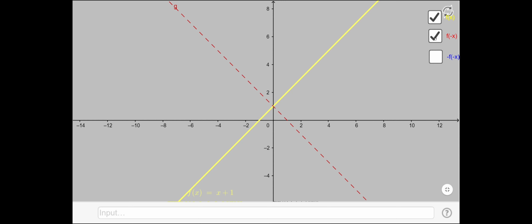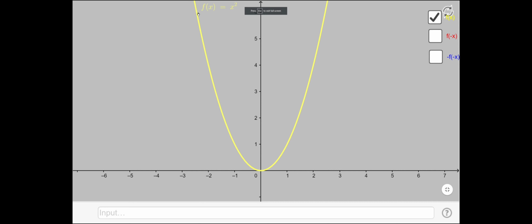Okay, so that's f of minus x, and if I want to get minus f of minus x, what I do is I have the graph of my original function. First I form f of minus x, which is the reflection in the y-axis. And to get minus f of minus x, I'm going to take this red graph here and reflect it now in the x-axis. Alright, so this is minus f of minus x.